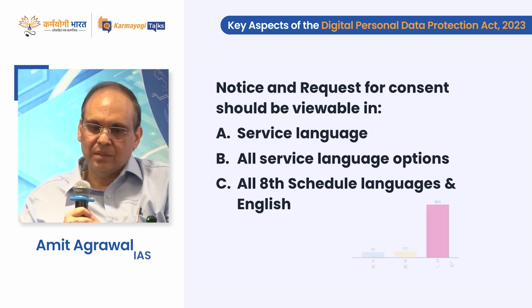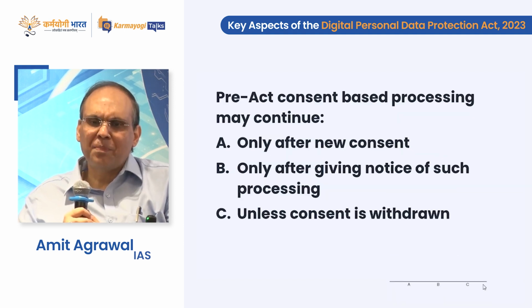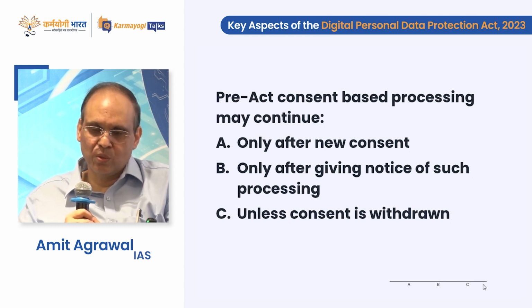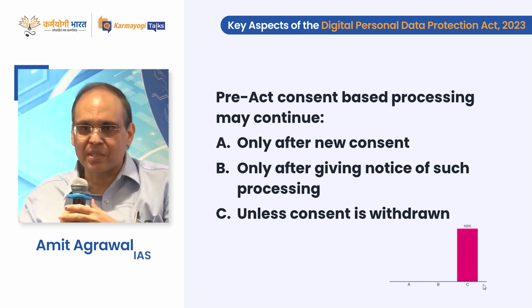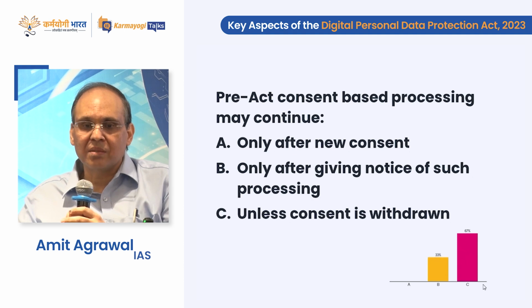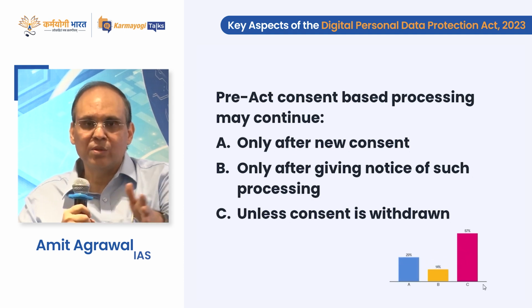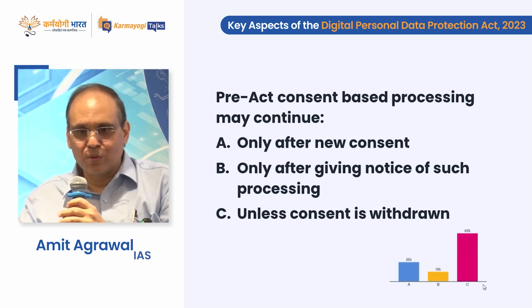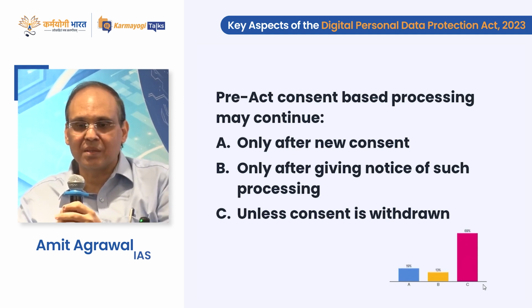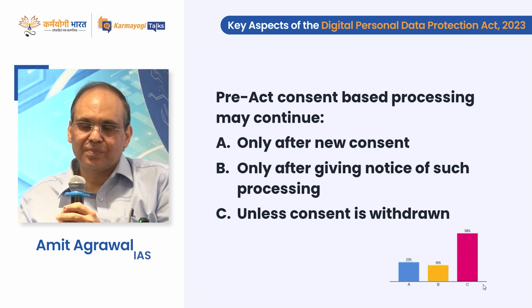So pre-act consent-based processing may continue. Now, how will it continue? Only after obtaining consent afresh, once the act comes into force, or only after giving notice of such processing. I already told you, that slide I showed you, you have to give a notice of pre-act consent-based processing, or unless the consent is withdrawn.